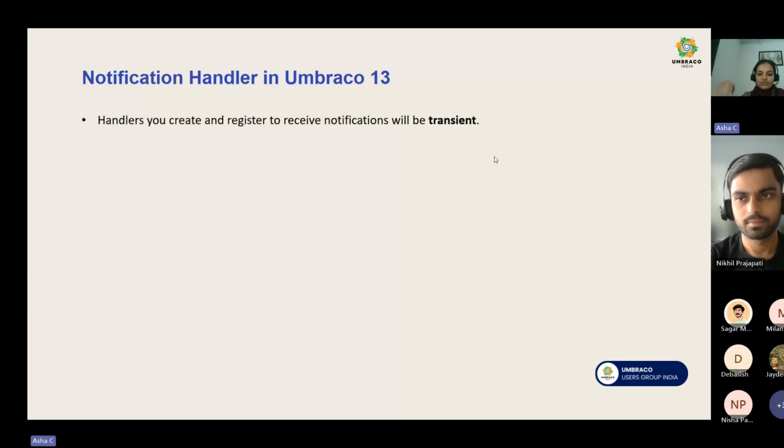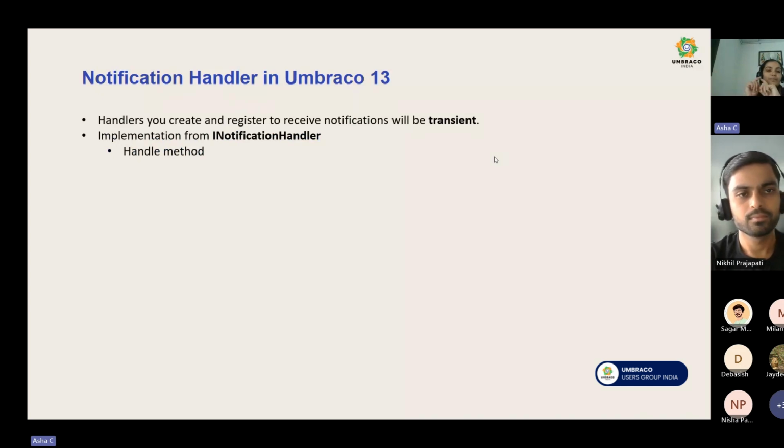That's why it's transient. In implementation, it implements the INotificationHandler interface, which has a Handle method. This Handle method performs all the execution we need to do.